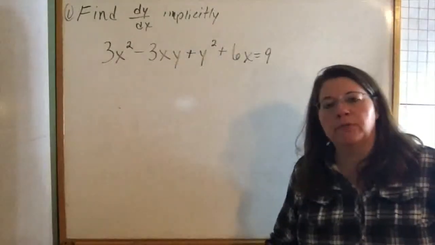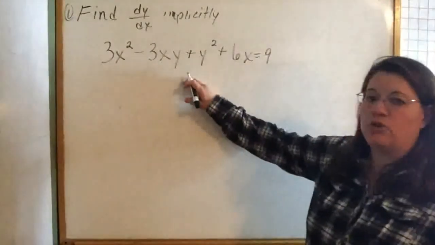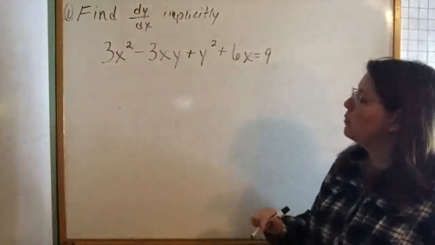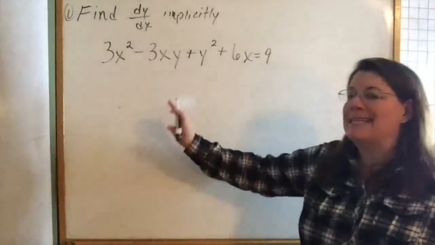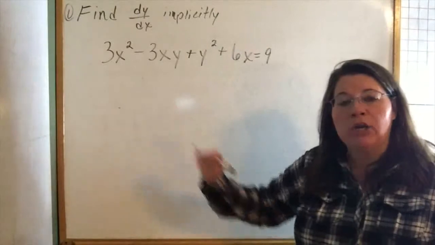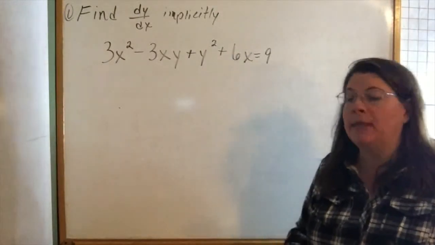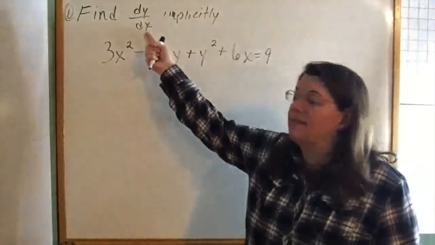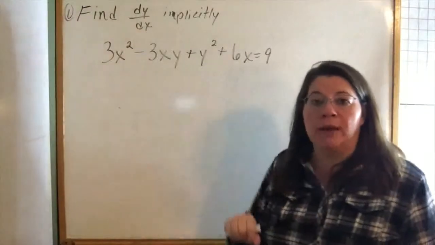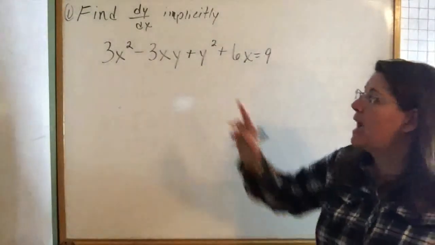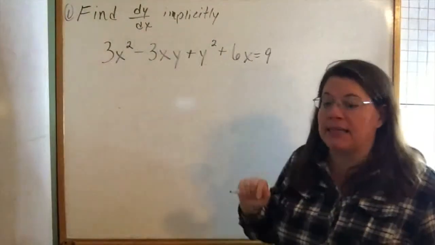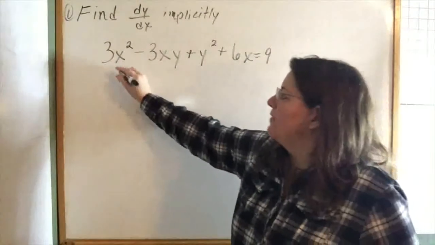In part 1, we're finding the derivative of our equation implicitly. When we do that, we just take the derivative, and remember, anytime you take the derivative of y, you have to include a y prime. Y prime is the same thing as dy over dx. I just use y prime to save me a little bit of writing, and then I would put the dy over dx in at the end. To take the derivative, I have 6x.